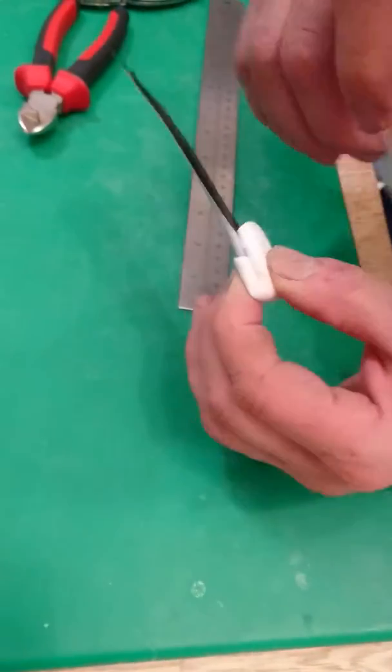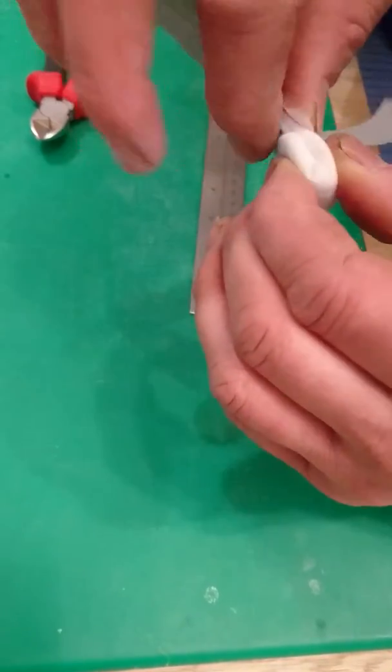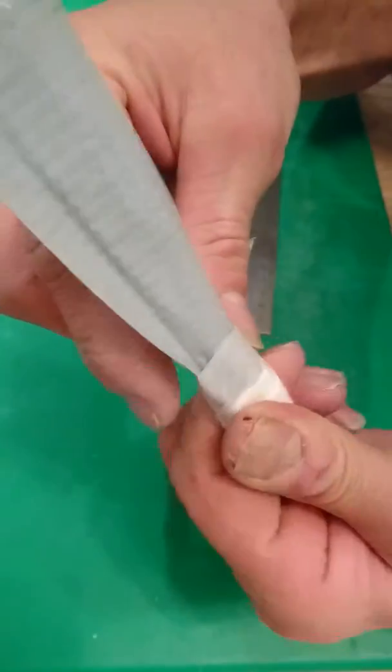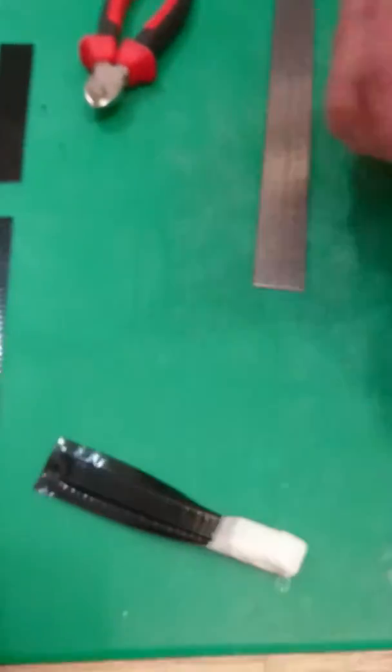Then get your micropore tape, and just wrap a piece of that round just to hold it in place. There's your first posting.